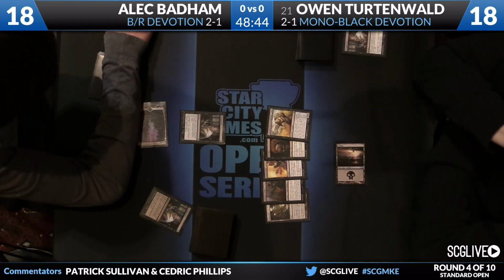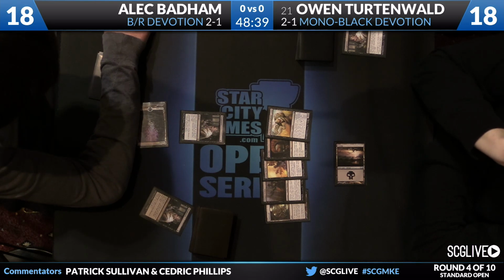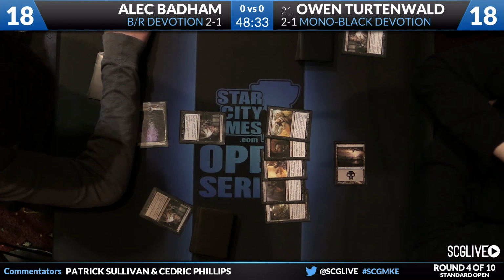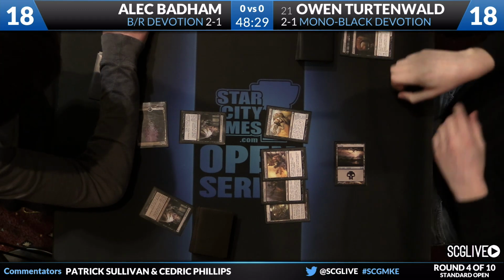Yeah, and Pack Rat is still the most powerful tool in the mirror match. It's gone down in power a little bit with the introduction of Bio Blight to the format, but still one of the defining characteristics of the black mirror match. Both players have 2 copies of Bio Blight in their deck. As you see, Badham's going to write down the cards. He's going to take the Pack Rat. And Turtenwald's going to have to go looking for some lands here.